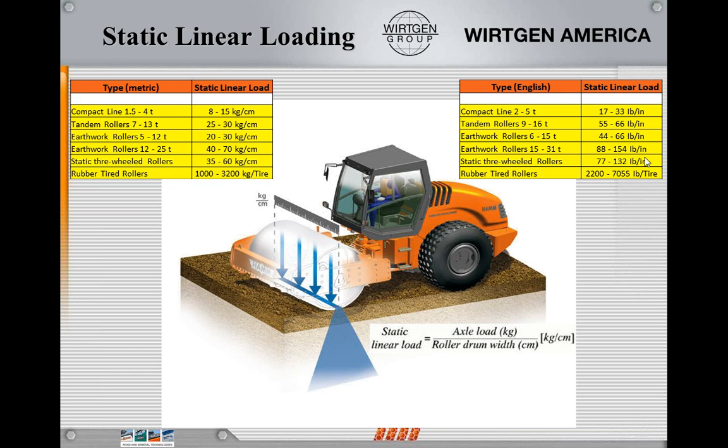We'll also have a force generated on that front drum, so you can get not only the static linear load, but the force linear load per inch as well, in the same manner. Some locations, like I said, do require specifications for rollers to be of a certain size and have certain static linear loads and certain force loads. So it's a quick, easy way to calculate, and most all manufacturers will have that information in the spec sheets of the machines.